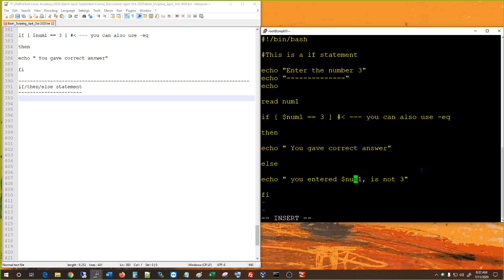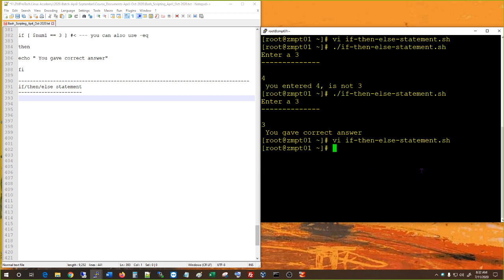And then if you enter number 4, it says you entered this number, 4 is not correct. Same thing. So if I run this again, it says enter the number 3, type 3, 4 in there, and it says you entered 4 here.